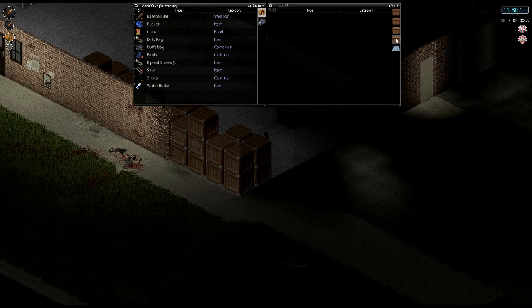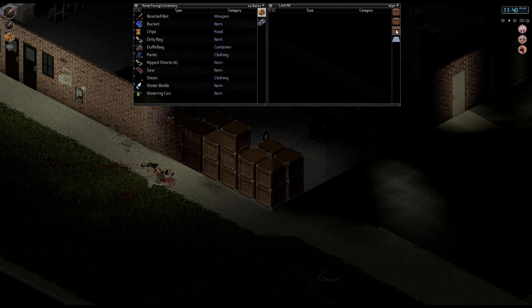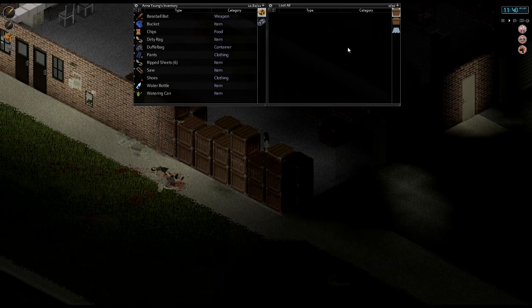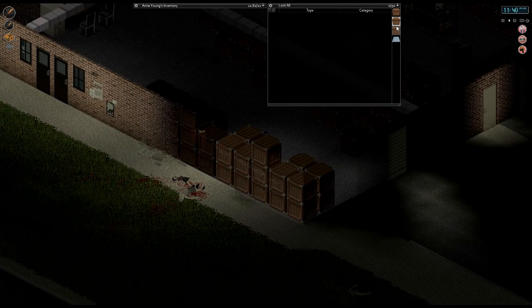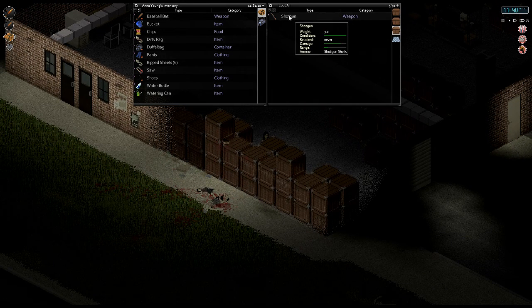I'm looking for the axe. Ooh, that is also very helpful. The watering can. Oh man, but now I'm over it. It's too heavy. Whoa! Hold up. I'm gonna take this. I'm gonna go put this over there.